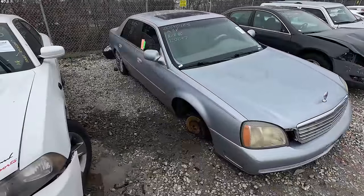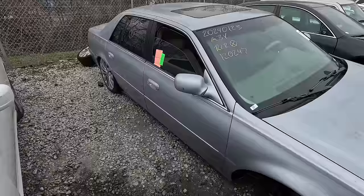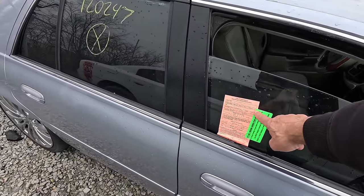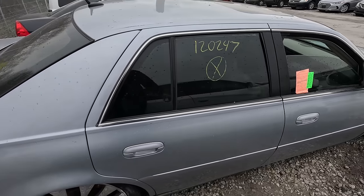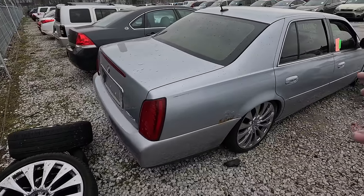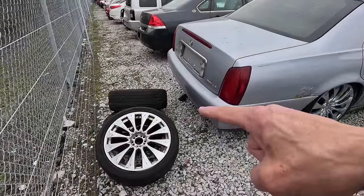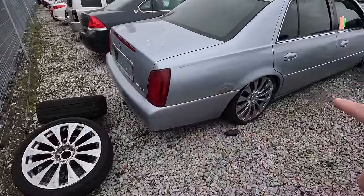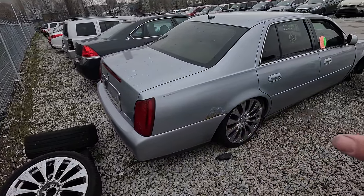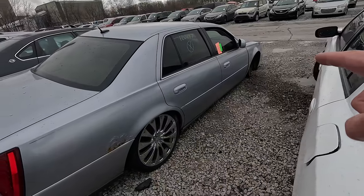This one lost the wheel too, just like the Chevy Lumina — seems to be a thing that happens here. This one was towed in by the city of Indianapolis as abandoned. I imagine the wheel fell off and they left it somewhere, then it was tagged for 72 hours. Apparently it comes with an extra set of rims. It says it runs but it doesn't go into gear, which is probably true since it doesn't have a wheel on it. This would be a good starter car for somebody.